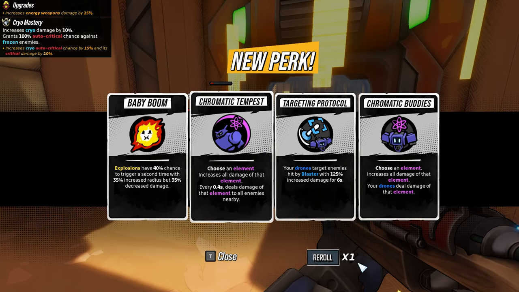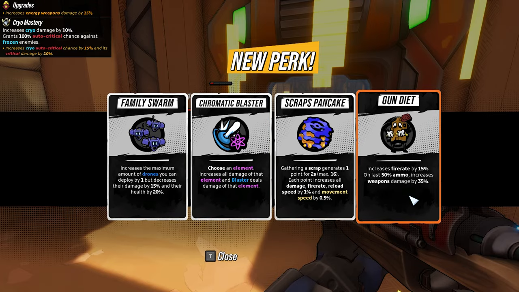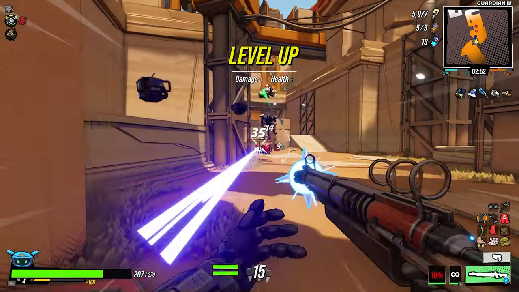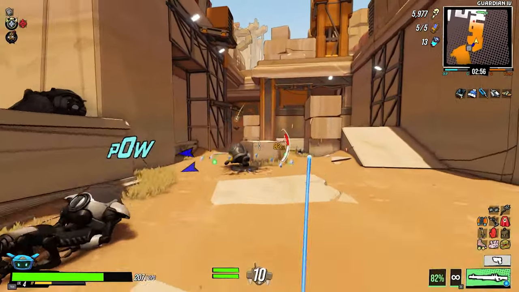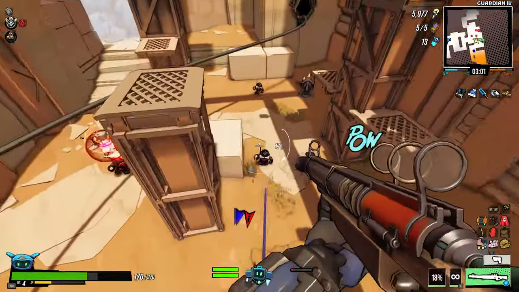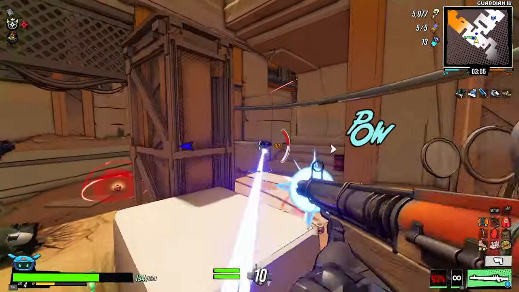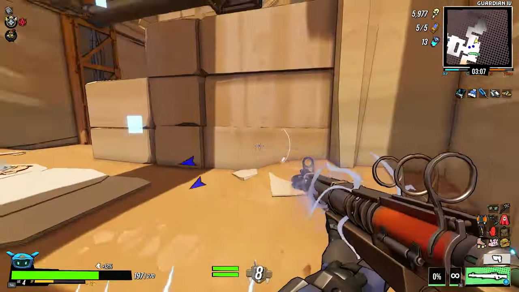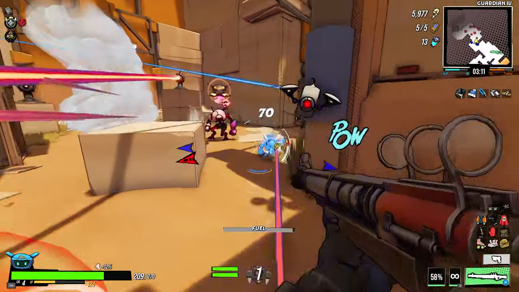Alright. I think I'm gonna go with none of that. Maybe gun died, yeah. Ah, no. Or maybe gun died is fine. No, gun died is fine. I want the critical damage and the cold weapon thingamabob. These are definitely the two perks I want.